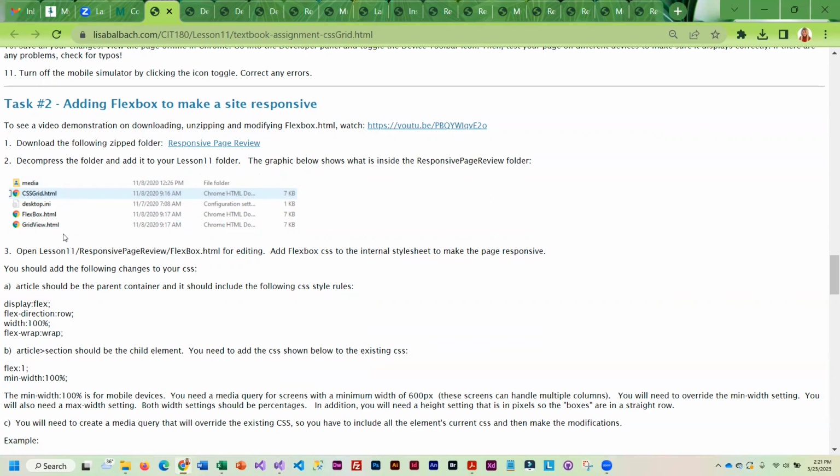And so what you are going to be doing is you'll be opening each one of these. The CSS is at the top, and you're going to be adding the CSS for Flexbox to the Flexbox page. You'll be doing the CSS for Grid View to the Grid View page, and then the new CSS Grid that you just learned, you'll be adding to that page.